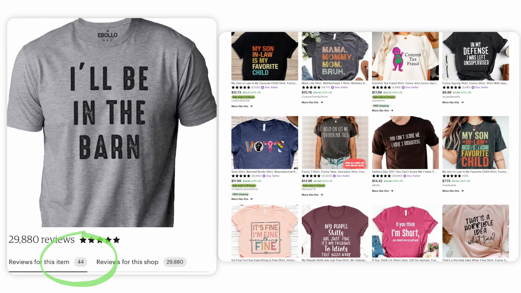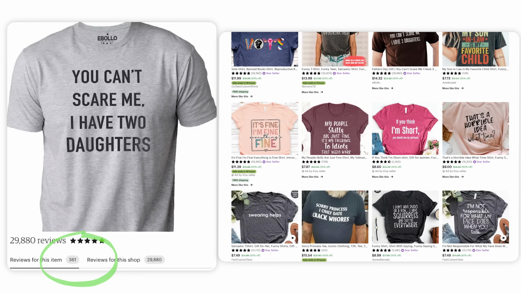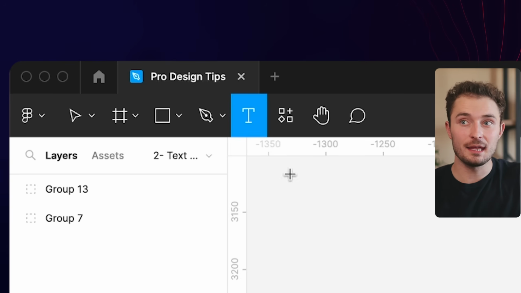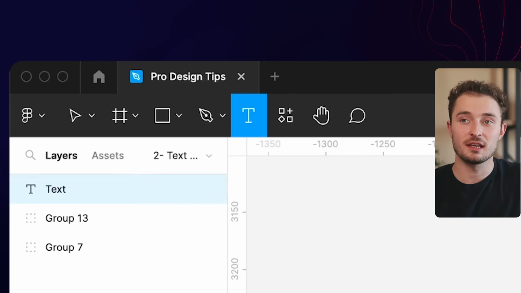And now that you know those basic terms, we can move on to the first most fundamental skill, which is using the text controls. Contrary to popular belief, the most basic text designs are almost always some of the best sellers regardless of what platform you sell on. If you don't know how to control text designs, you're setting yourself up for failure. To get the best text designs, you have to be able to use the text controls to get the most out of each font. You can start by making a new text layer by hitting T on the keyboard, or by choosing the text box option in the top left corner.